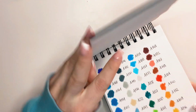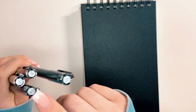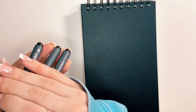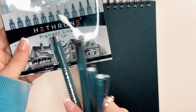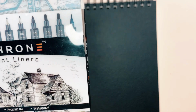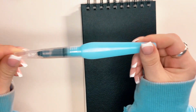I want to see how they're blending and how they are going with the pigment pens. I'm interested to see if they smear if I use them together with the aqua pens. They are called pigment liners, and usually when they're called pigment liners, I think they're usually waterproof, aren't they? Non-toxic, archival ink, waterproof. Okay, so they should be waterproof, and we're testing if that's actually true. And I'm going to see if I can fill this one up with water. I'll see you back in 1 minute.